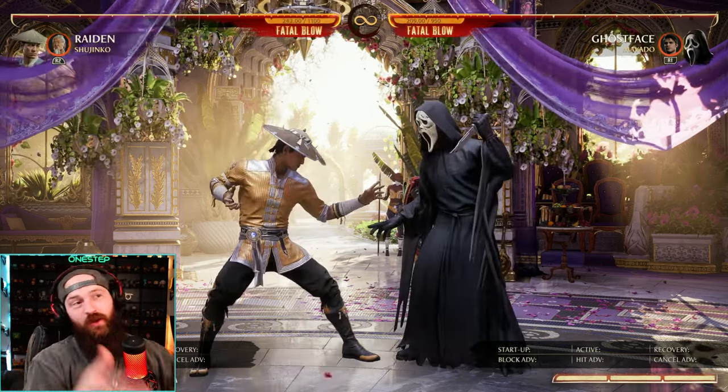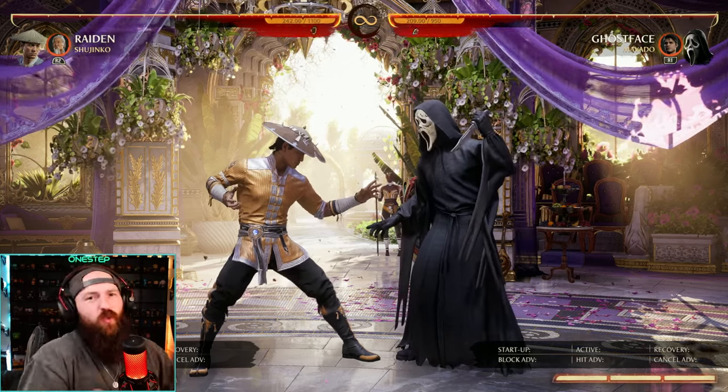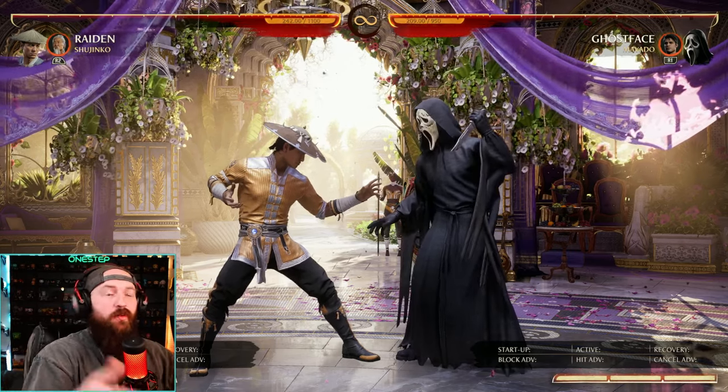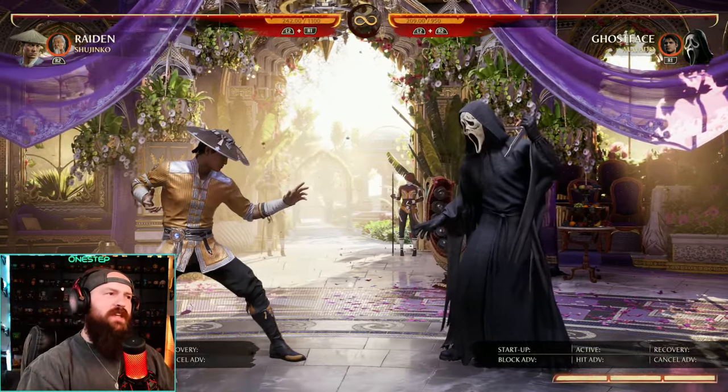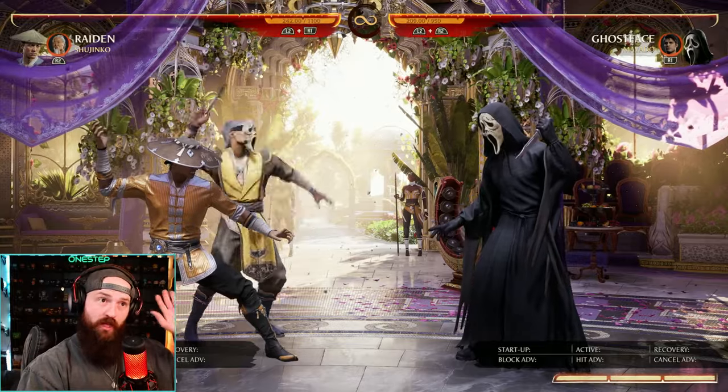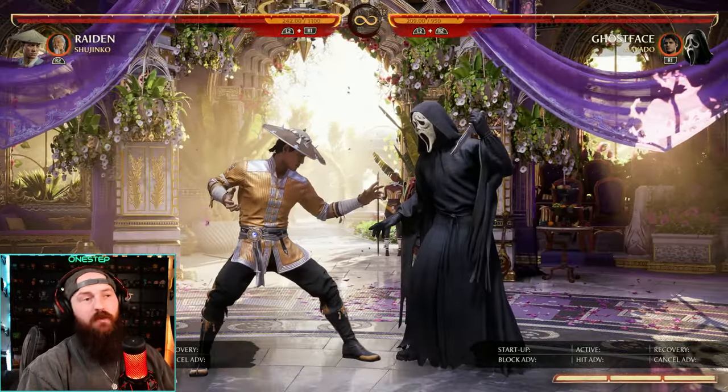With a new character like Ghostface, here comes new moves for Sheeva... I mean Shujinko. So what does Shujinko copy and or take from Ghostface? Well, let me show you and tell you how to utilize it as well. Down forward Kameo will take his projectile. You can hold it and then let go for projectile. You can use that in combos like this.